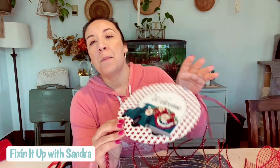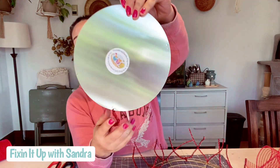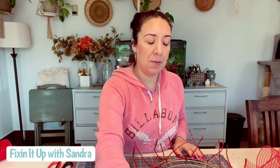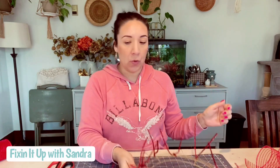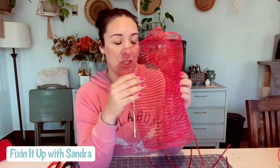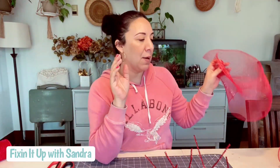Today we are going to do a patriotic wreath — not a Valentine's Day wreath, I'm a little past that. We're going to use this sign, which I've had for quite some time and have been wanting to use. It's from Three Bird Nest Co — I get them off of Etsy. You can get signs square or round, small or large from this company. They have all kinds for all seasons and any occasion. We are going to be using a wreath frame from the Dollar Tree, which I've already prepped. I'm using a 12-inch mesh that I've cut to 23 inches in length, and we're doing red and white.